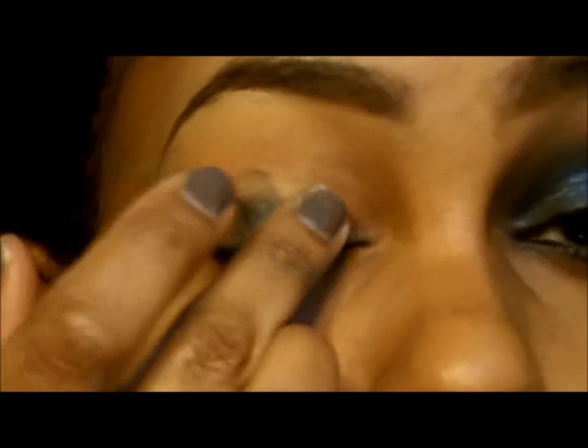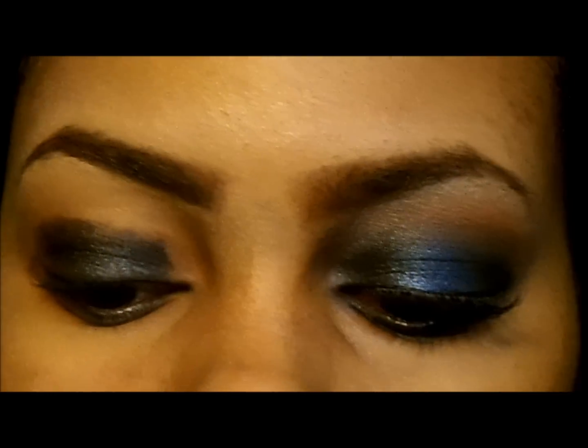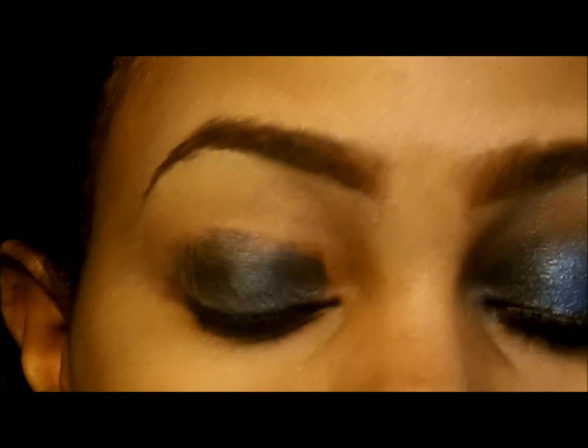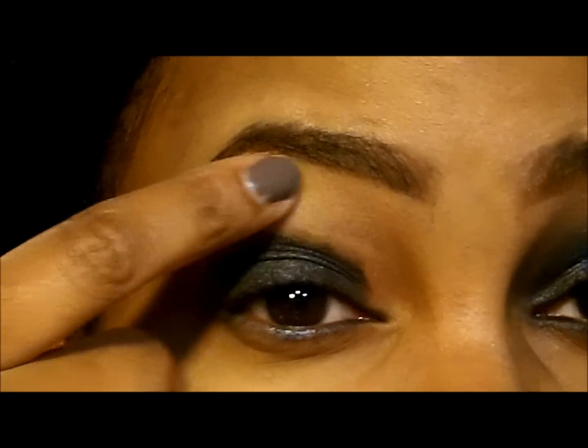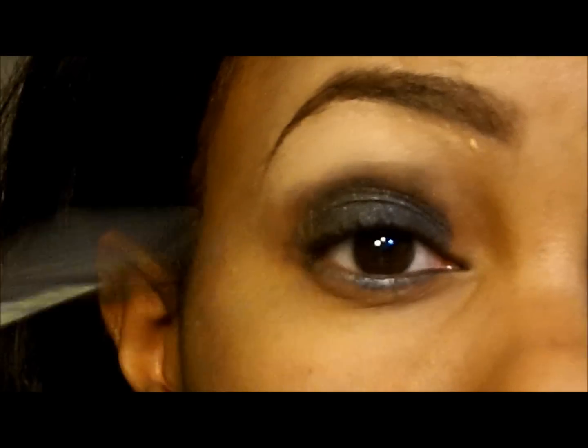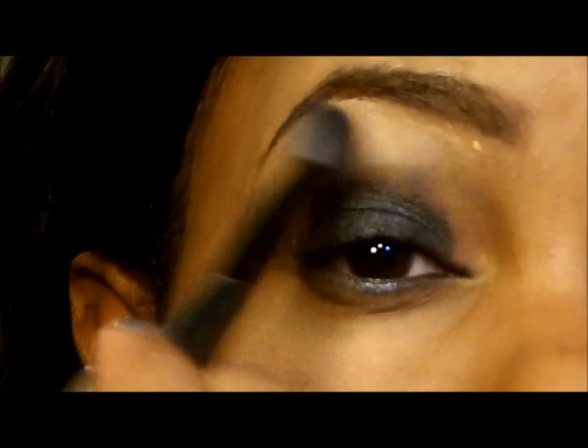Okay, so taking the paint pot in Blackground from MAC, I'm going to start applying a base onto the lid. I'm just using it sparingly because I want the color to pop, but I don't want it to overpower. Then I'm going to take my eyeshadow base in the skin tone from NYX that I always use. Now taking a blending brush, I'm just going to blend all this out.